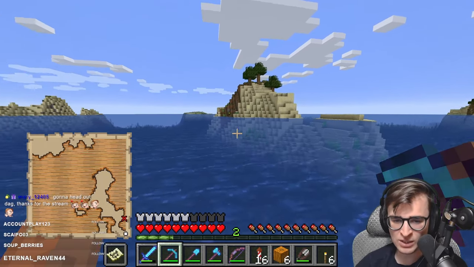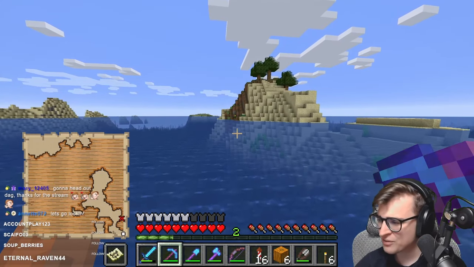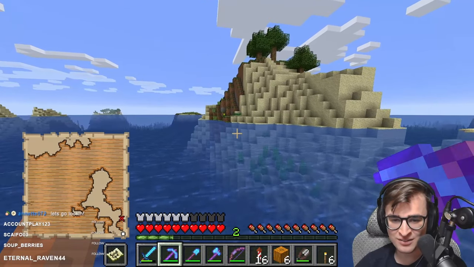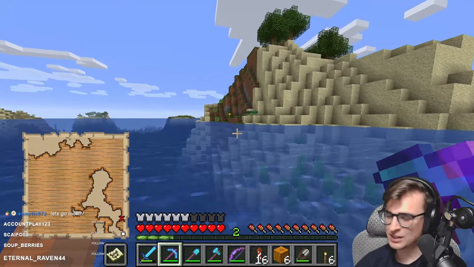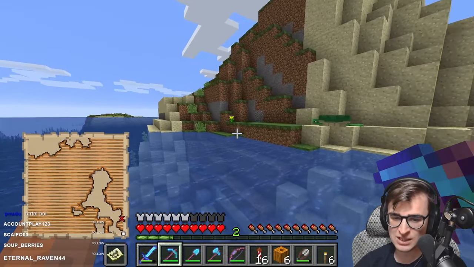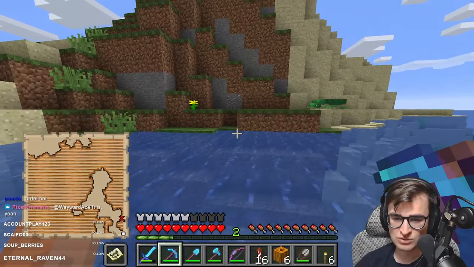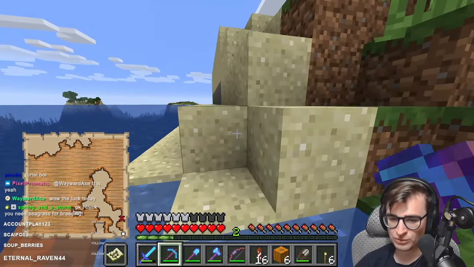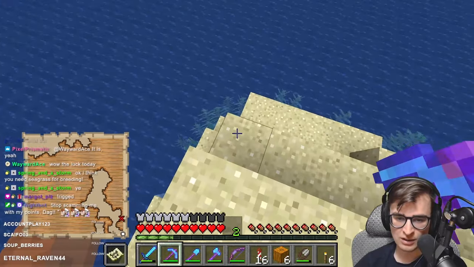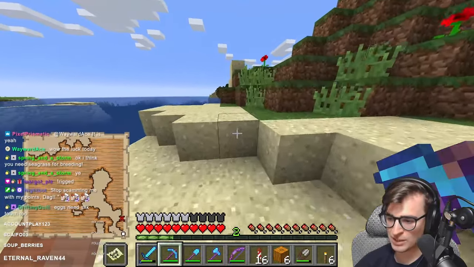Yeah, I don't see any. Wait, that's a turtle right there. What the hell am I talking about? There's a turtle. Hey, little man. Got any eggs? Don't I need to breed them to get eggs? Oh, shit. So I'm gonna need seagrass. But there's only one turtle. I need two turtles, and then I need to breed them, and then they'll lay eggs.